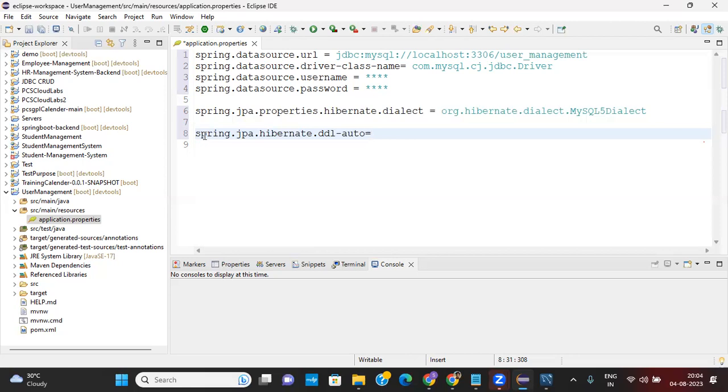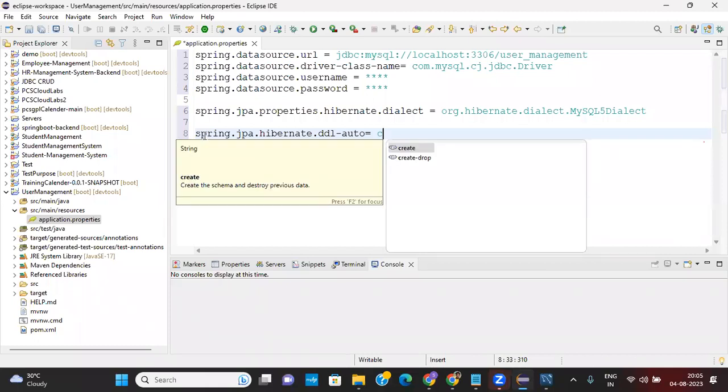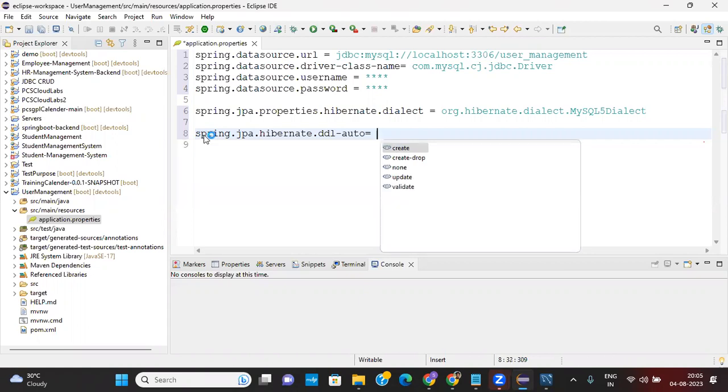This property controls the database schema generation. It includes create, update, create-drop, validate, none. These are the properties. Say create. We have create, create-drop, and we have update also, and validate also.